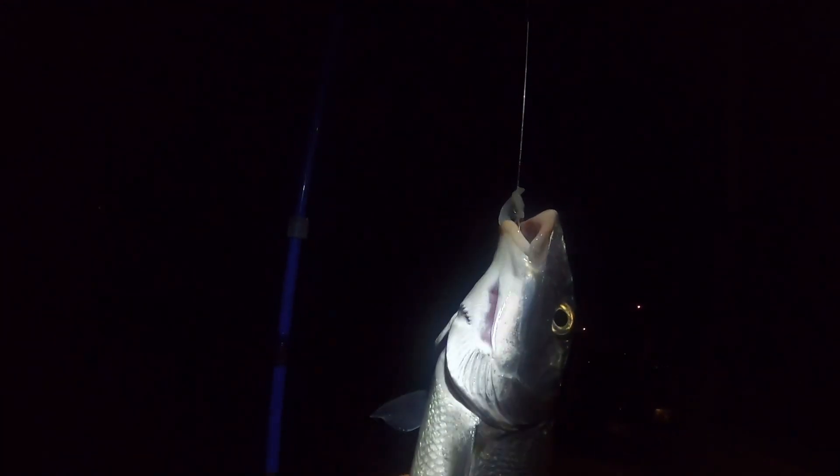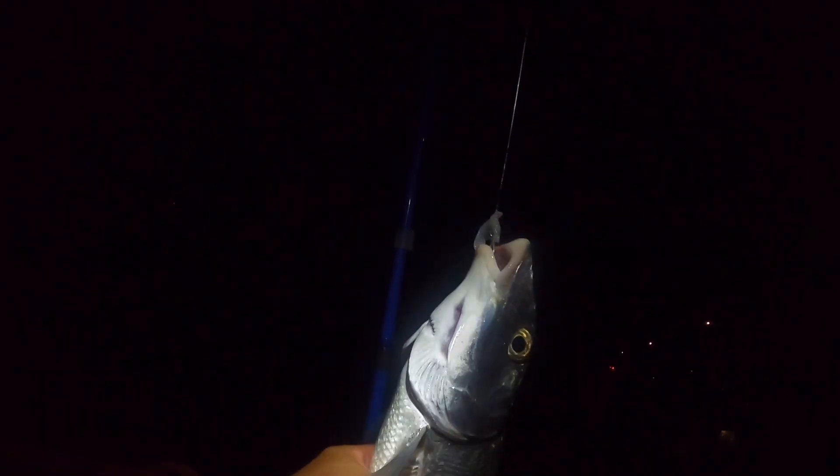Woo-hoo-hoo-hoo! Look at the fatty on this one. Oh my. This is the biggest I've caught in a long time. Oh my. You made my night, buddy. You made my night. Thank you so much, man. The hungry fisherman's wife will be so happy. Fish cakes tomorrow! Oh my gosh!